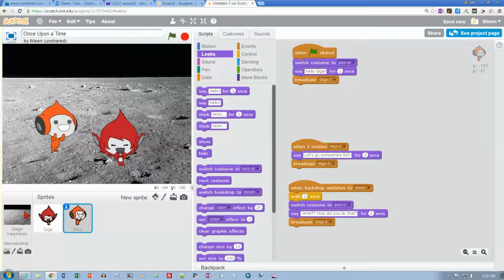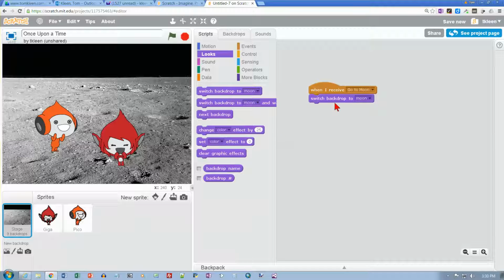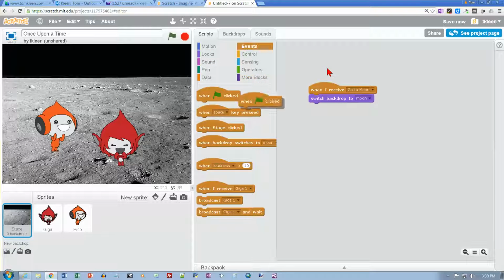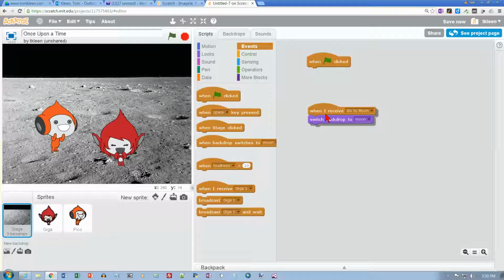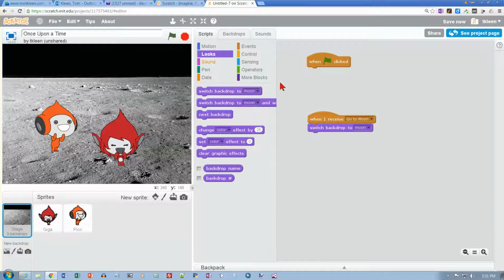And I'm going to click on our backdrop here. And when the green flag is clicked at the very beginning, what we want to do is, let me see, oh, that would be under looks. We want to switch backdrop to, and we want to start off with the slopes for our backdrop.